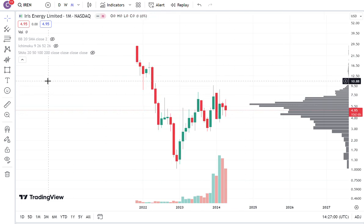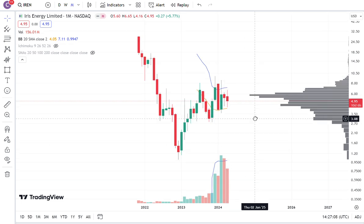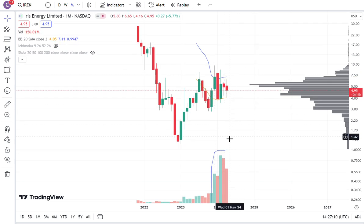It's trying though. If you pull up some of the other traditional things right here, the Bollinger Band of the monthly, the 20-month moving average, is very nicely curling up. The Bollinger Band looks like it's not really fully extending yet because price has just been going sideways for so long.